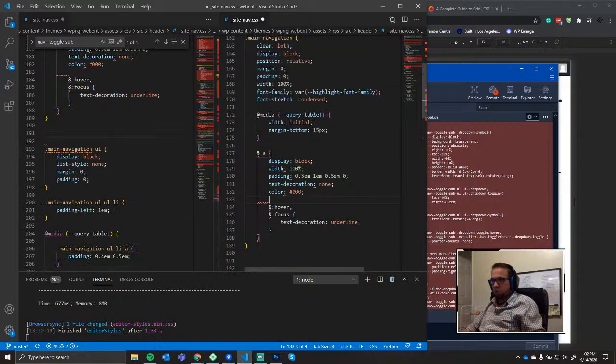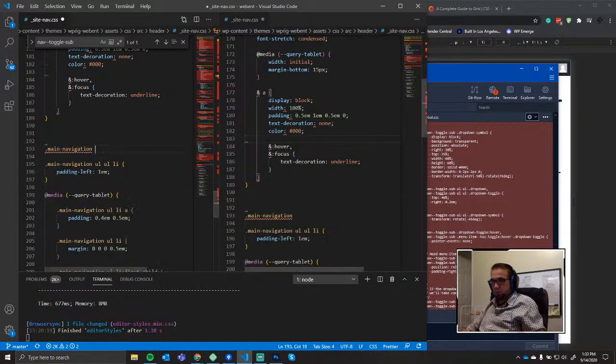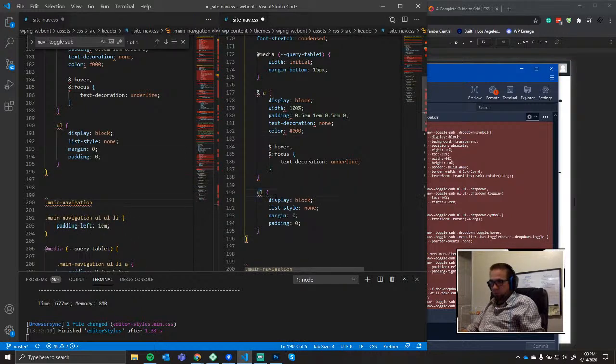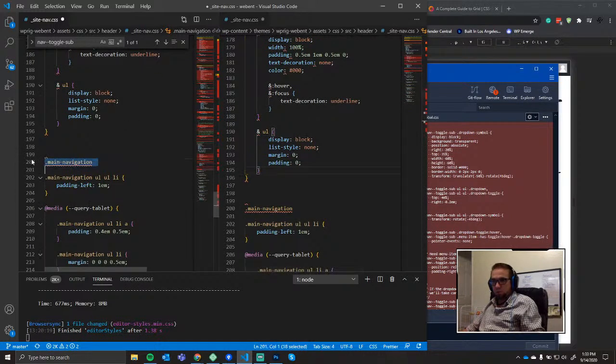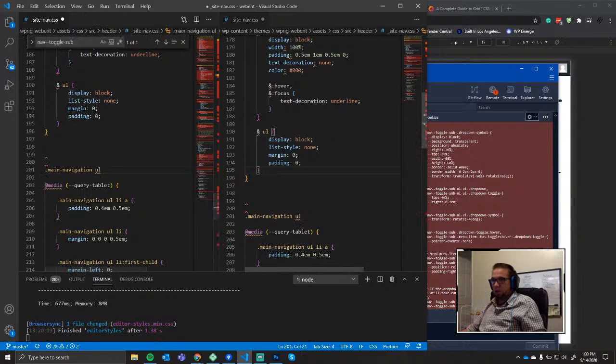Main navigation UL. Ampersand. And then another UL within that UL with an LI in it.